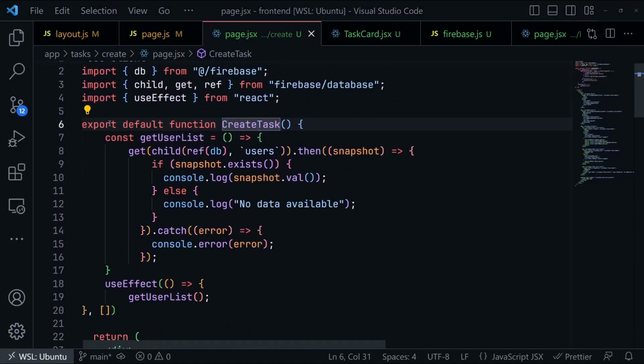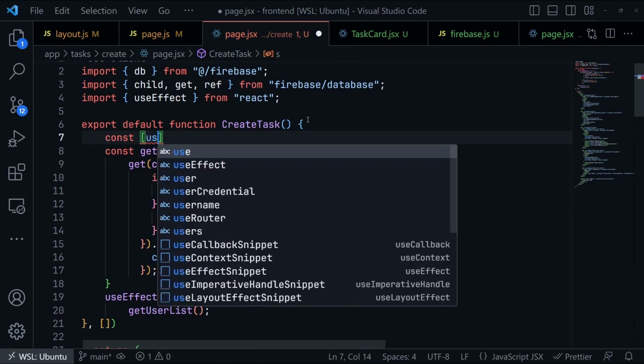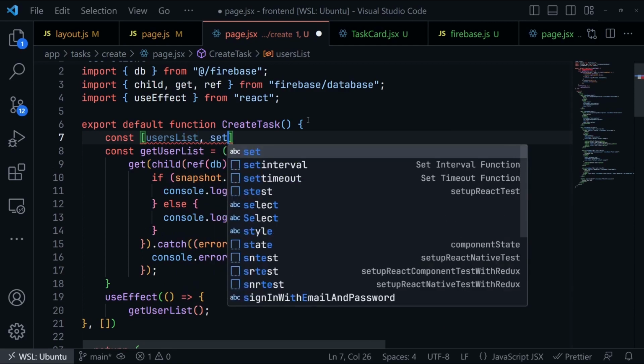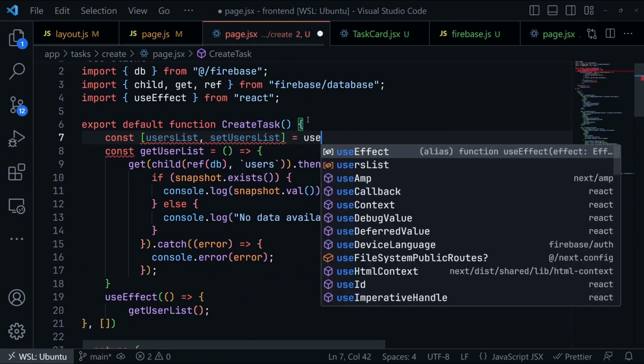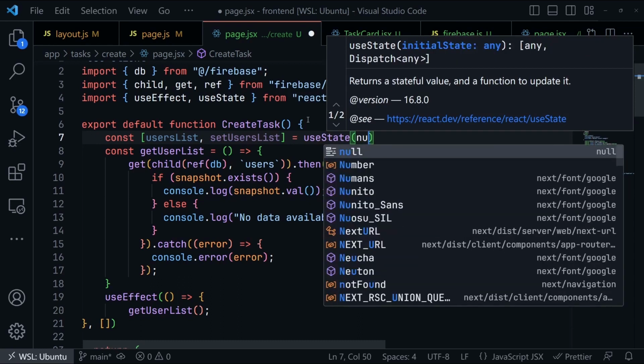So let's create a state variable and let's store the data inside a state variable. So const users list and set users list is equal to use state, and we will keep it null, not null.